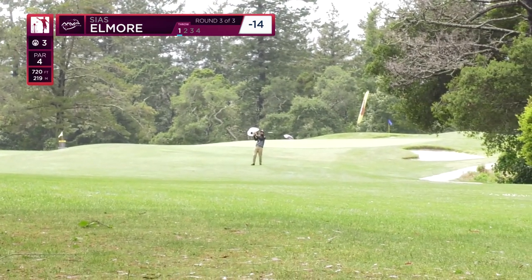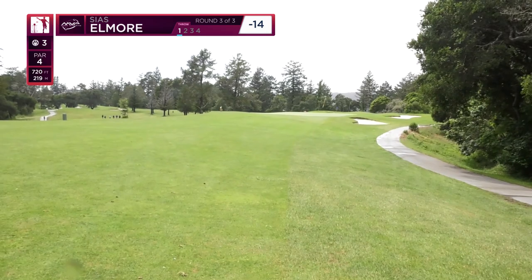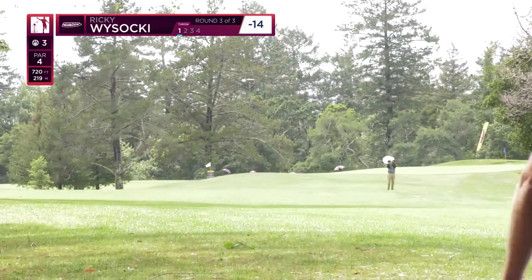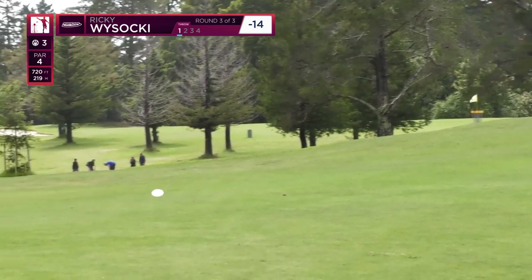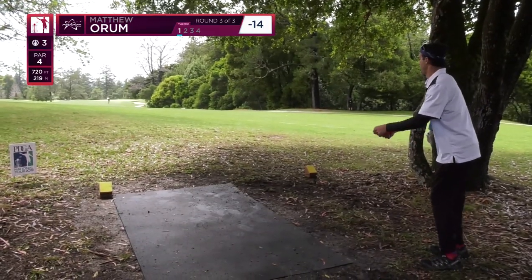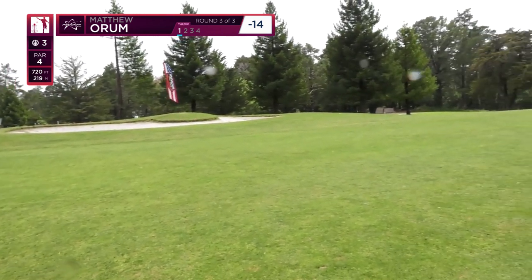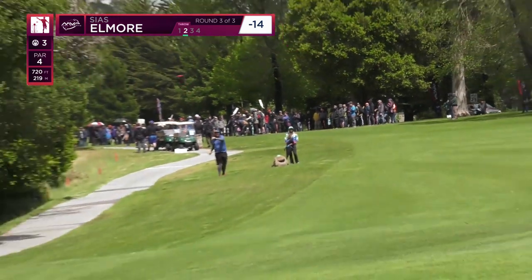Silas really putting a lot of trust in that disc — a very low flex shot, very well executed. And this is a pretty long hole at 720 feet; that second shot — the green's pretty tight. A lot of players are going to try to bite off quite a bit on the drive. And Ricky is just unhinging his jaw — that was a huge bite, he ate the whole burger in one gulp. Almost delicious — yep, and there's that bunker I was afraid of.